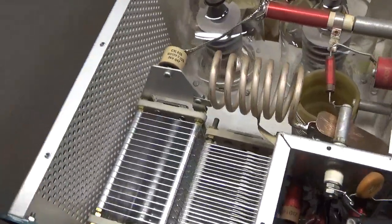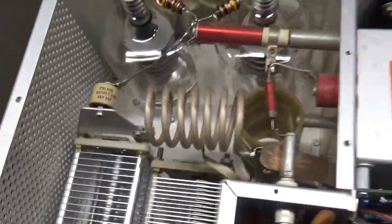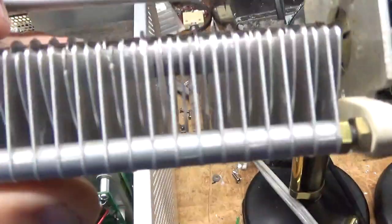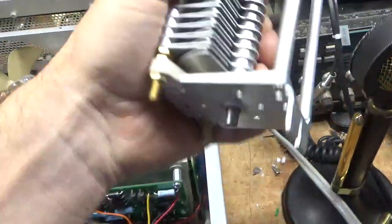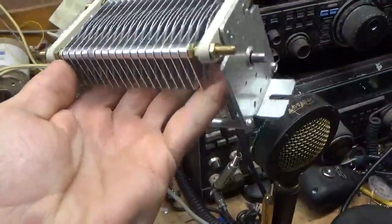I showed in another video the replacement of the plate tune cap. I will show you the original one, which is this one. So you can see it's like really bad. It's hard to see here, but plates are very, very arced up. Okay, and here was a used one I had out of another Ameritron amp that I cut down and showed in the other video. Here's the brand spanking new one installed.